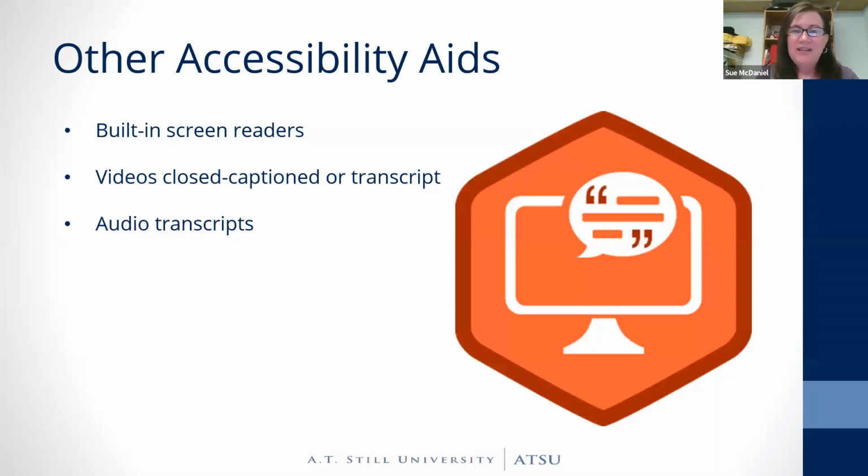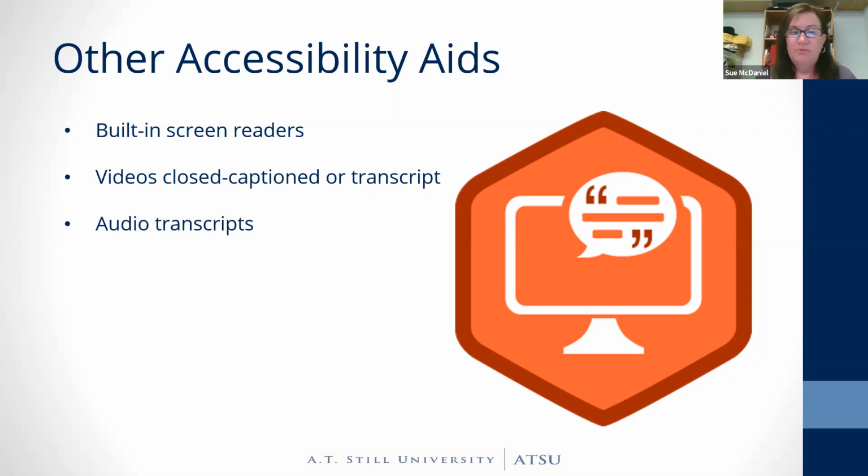Make sure that every video that you use in your course has closed captions or transcripts. And that means even those quick little videos that you post as announcements. Closed captions or transcripts aren't just for those who have hearing impairments. Think about the student who has to do coursework late at night, maybe while others are sleeping, or even in a noisy environment. Being able to read what's being said on the screen lets them get the full experience too. And all audio components need to have a transcript as well.